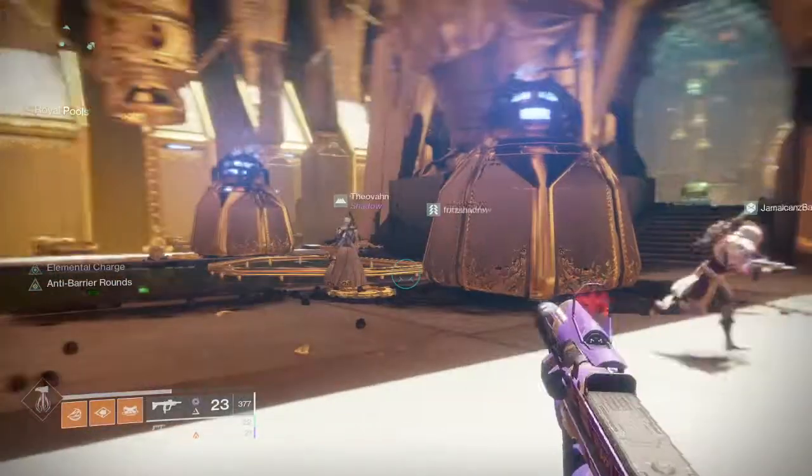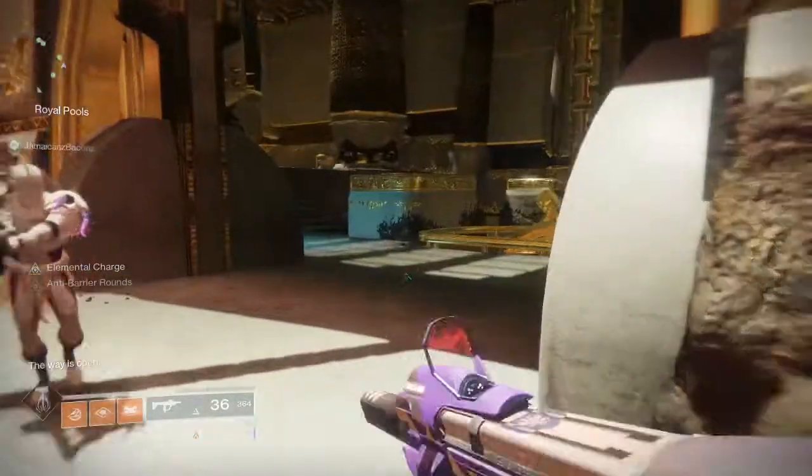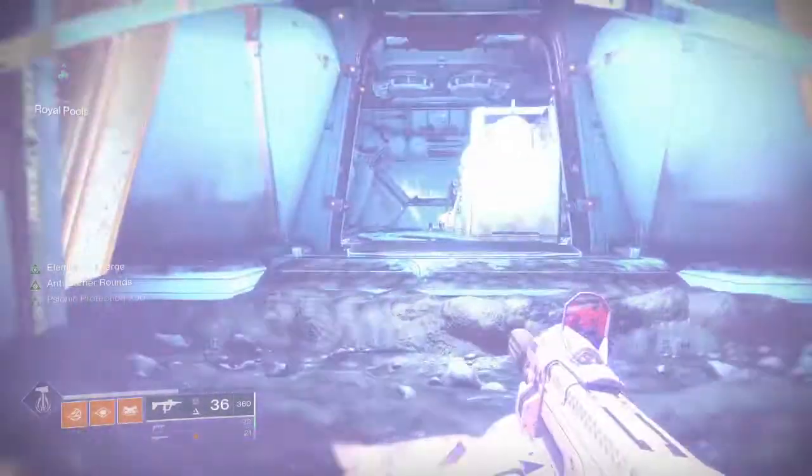To exit the pools encounter, you can either go through Castellum again, or you can step on these 4 plates, go through this door and follow the axe symbol to get to the Gauntlet encounter.